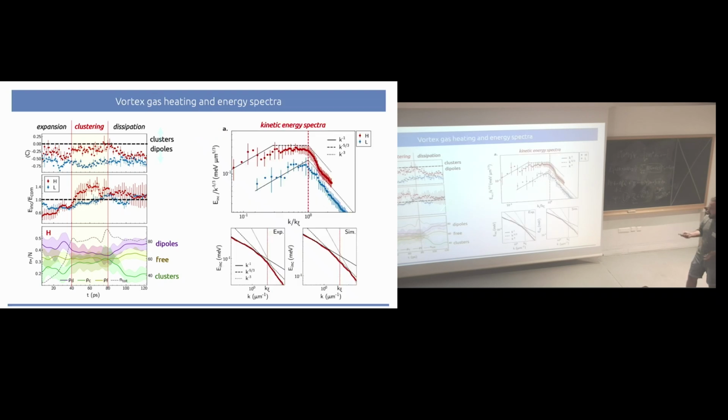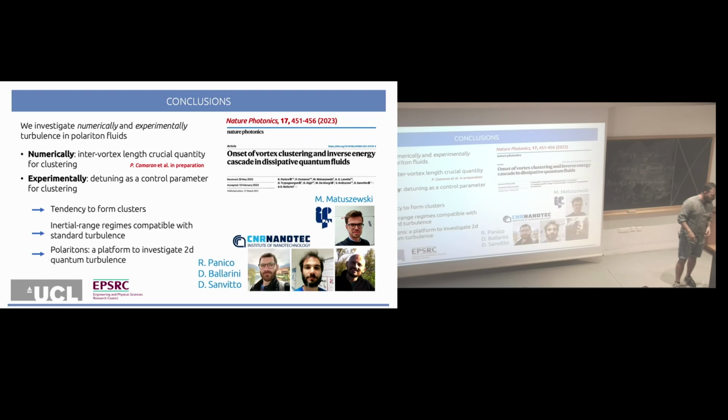So finally, and this is the last slide I would like to show you, we compute the incompressible energy spectra for the low detuning and high detuning cases. For the low detuning case, nothing really interesting happens, but in the high detuning case, we can measure, within a very short range of momenta, a power law with an exponent which is compatible with the Kolmogorov exponent of classical turbulence. We take our model, we simulate a similar setup, and we find very good agreement with the experiment. And with this, I would like to conclude.